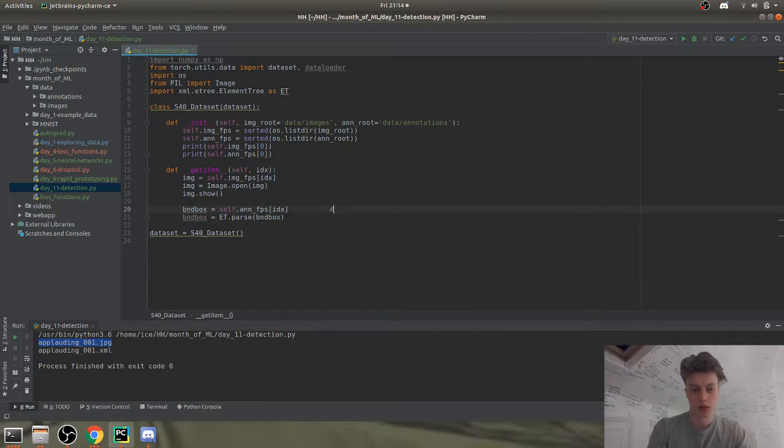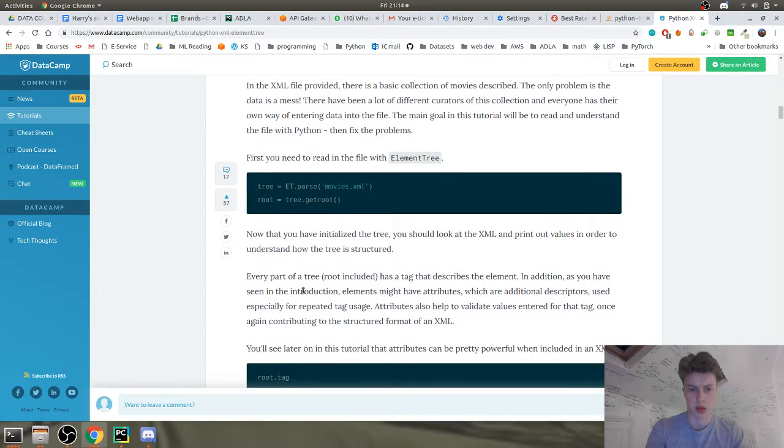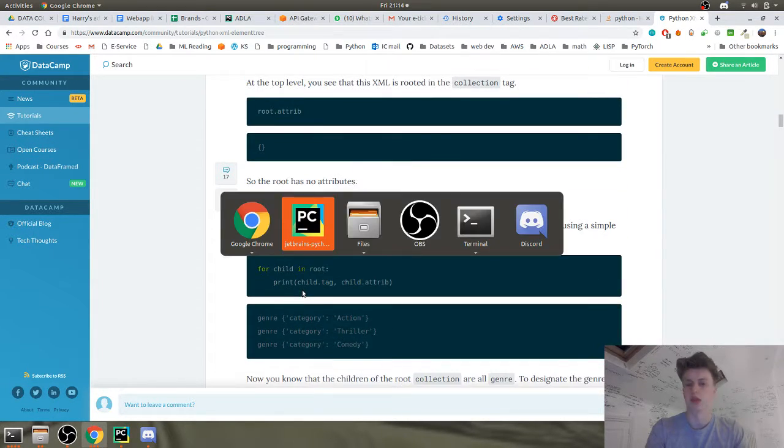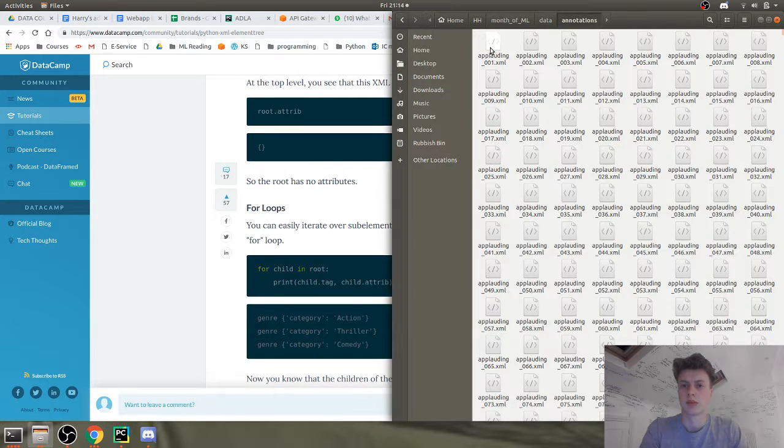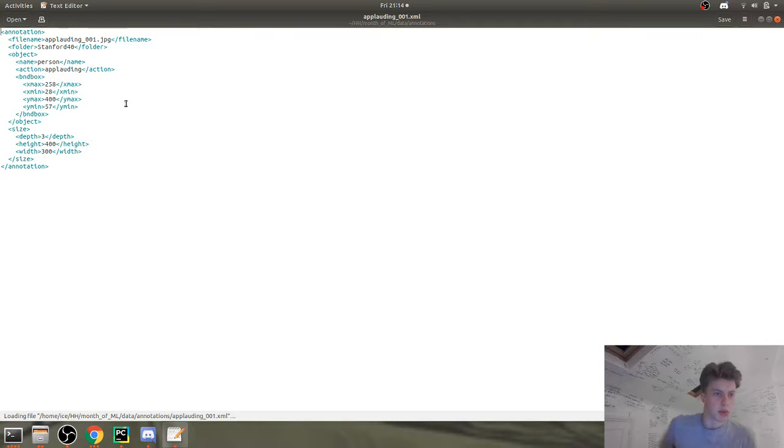Okay. So now how do we get that item from there? If we look back at our annotation, what we have is something like this, right?